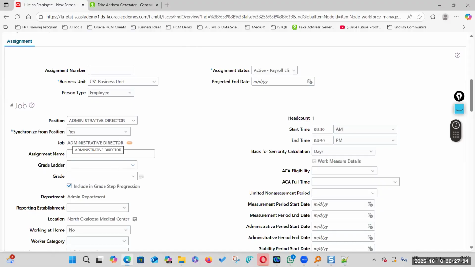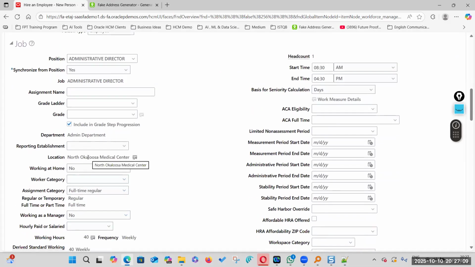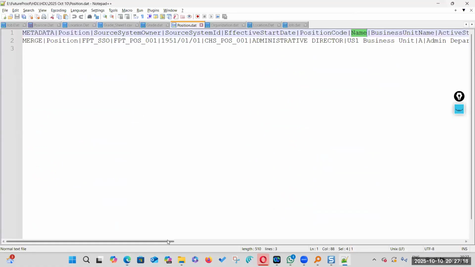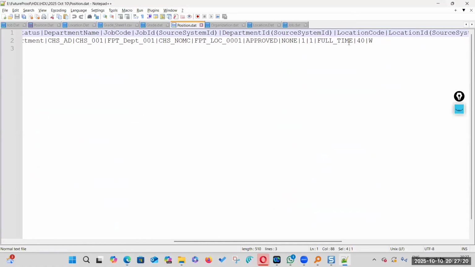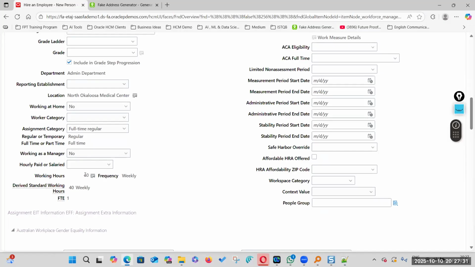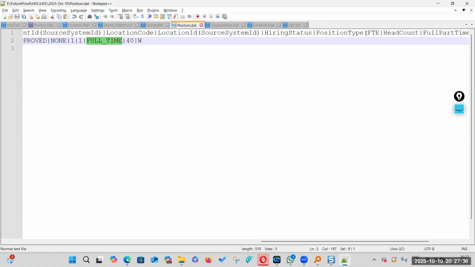So job name is Administrative Director. Department name is Admin Department. Location is North Oklosa Medical Center. Assignment category is full time regular. This also came automatically because we have given it as full time. And working hours, how many working hours have we given? 40 working hours.